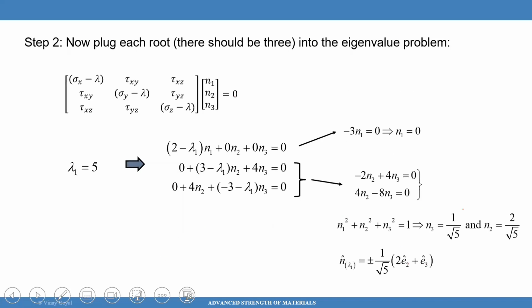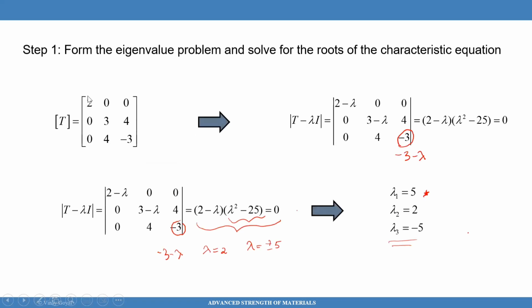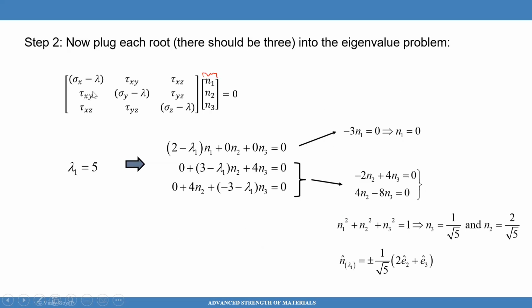And when you multiply it by this vector, you get these 3 equations that you see written here. You can see that I have 2 there. That's this 2. Lambda is 5, sorry. So that's 2 minus 5, which is minus 3, and 1. So that's your first equation equals 0.